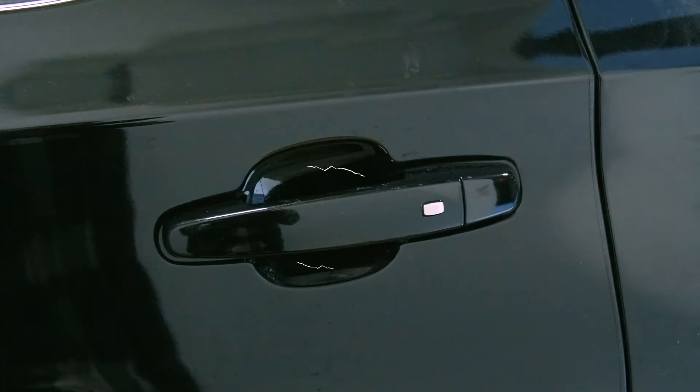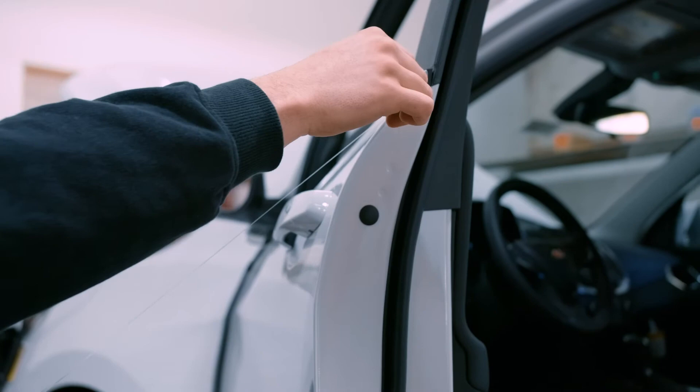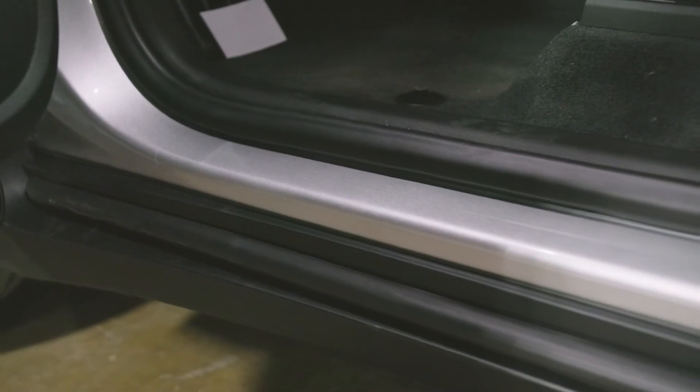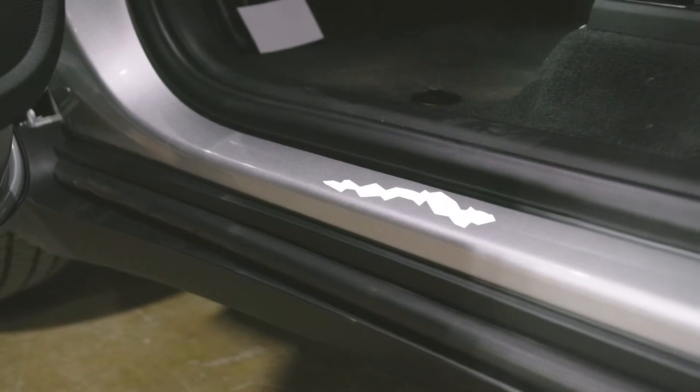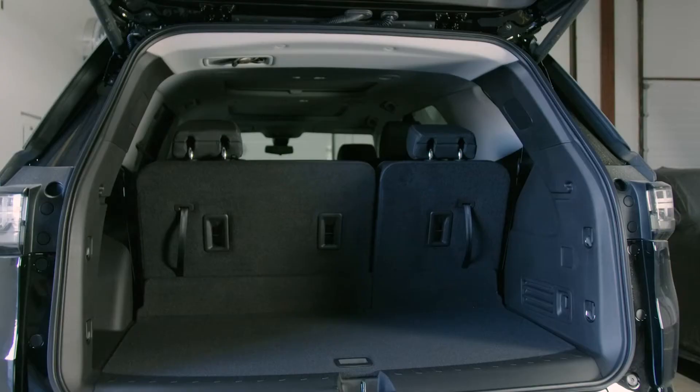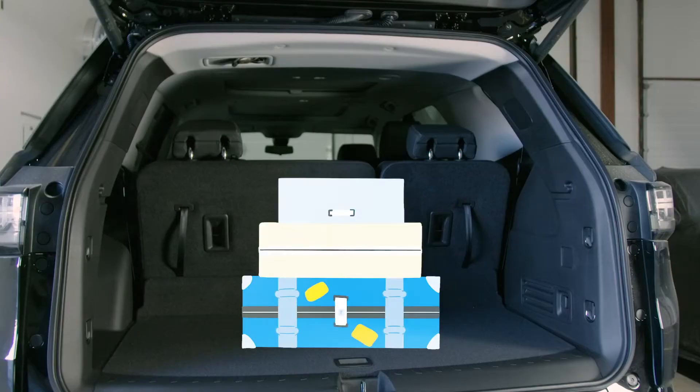Cable Dahmer has used service loaners for years, and we struggled with scratches and damage to these cars — specifically in the door handles where you put your hand in. We noticed that ladies would scratch the door pockets with their fingernails and jewelry, and on the door sills when you step in and out, your feet would drag and cause scratches. In the trunk, the ledge was commonly damaged as well — in fact, if you rent a car out of town, you'll find scratches and damage in those same places.